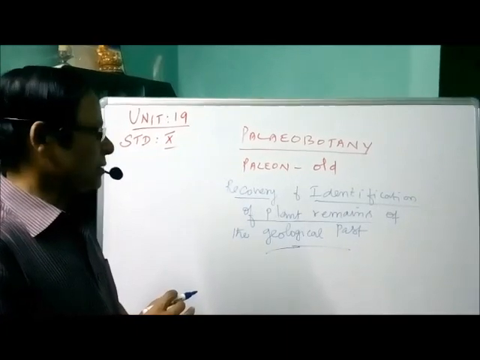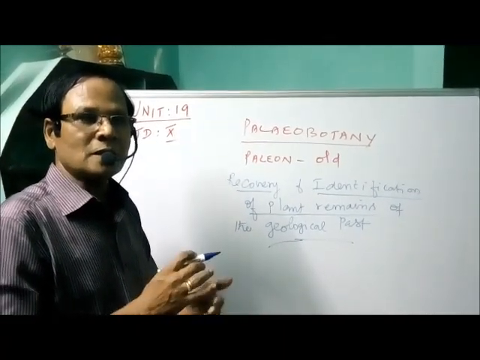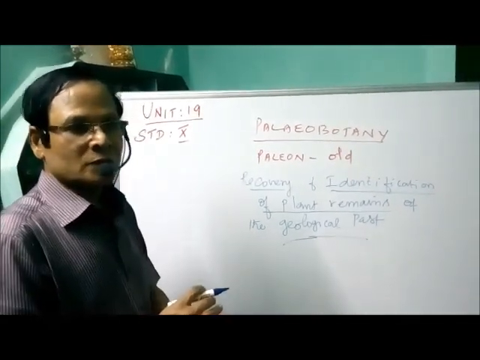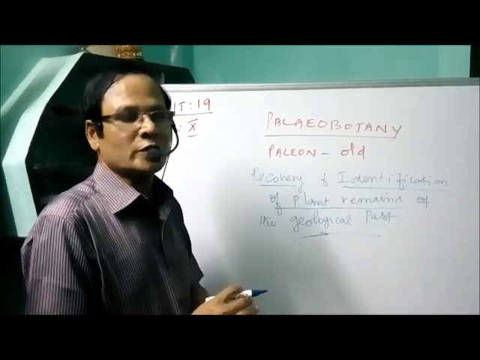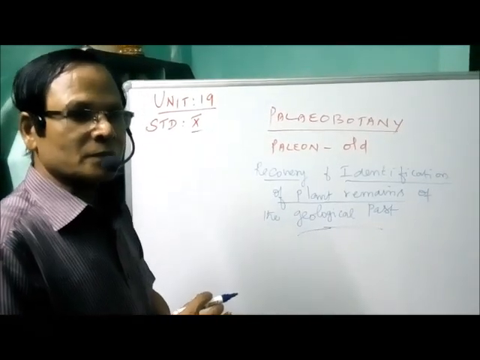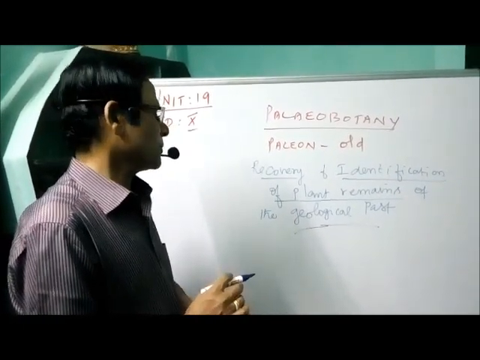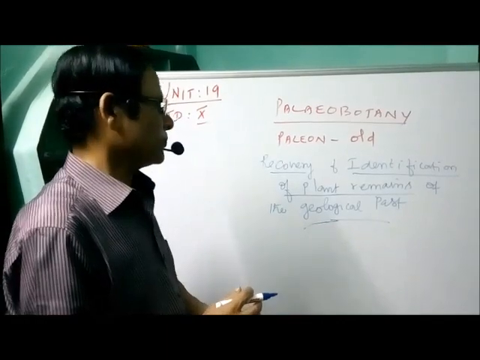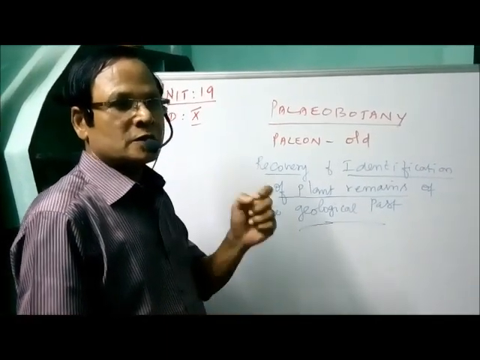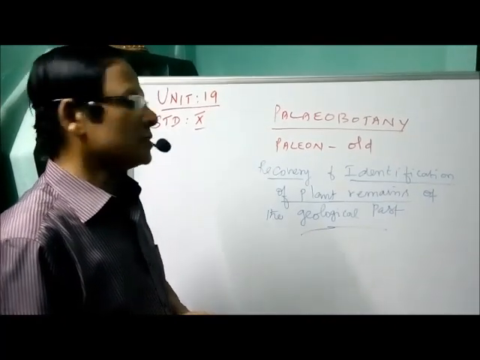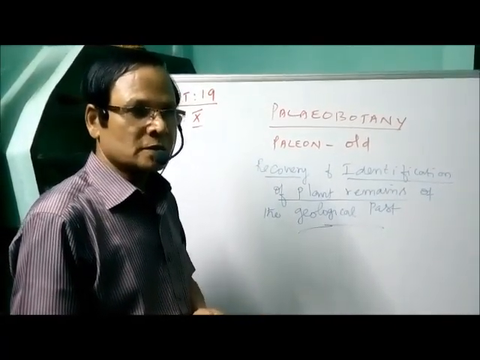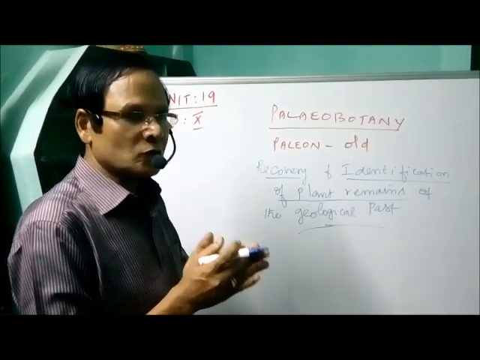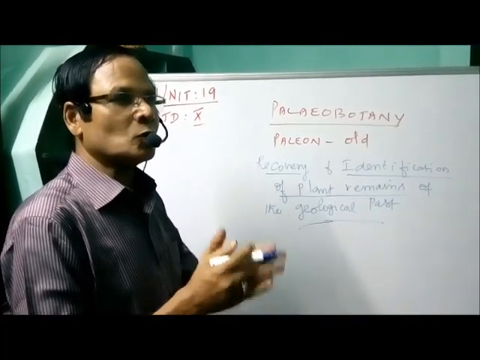Now a plant fossil is nothing but a preserved plant part, any preserved plant part that has died a long time ago. A plant fossil is a prehistoric preservation that may be hundreds to millions of years old. In the case of plant fossils, what we have are only disarticulated plant parts. It is rare for a whole plant to be formed as a fossil. So we can get only the fragments, the disarticulated plant parts, as fossils, not a whole plant.